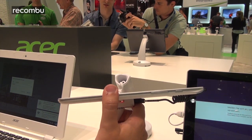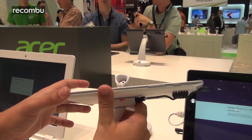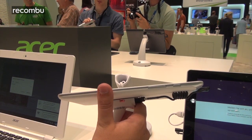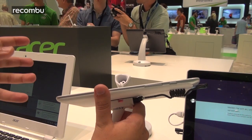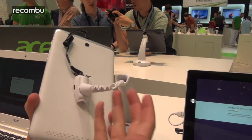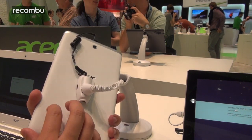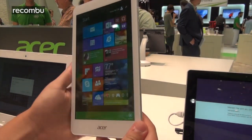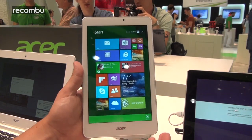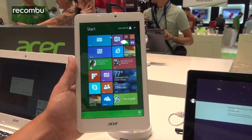It's about 9.7mm thick, so it's quite a thick tablet, but it is nice and lightweight for its size — about 375 grams, which isn't too bad for an 8-inch device. It is plastic on the back, and that is a non-removable back, but the textured feel does give a nice grip, so it's not too bad. The real kicker is that it's just £119, or around that price point when it hits in November in the UK later this year.